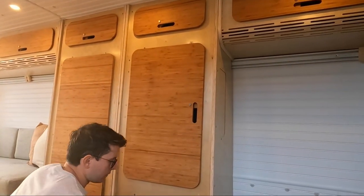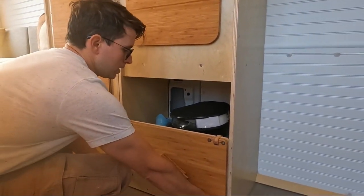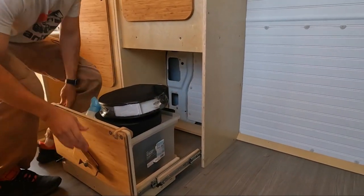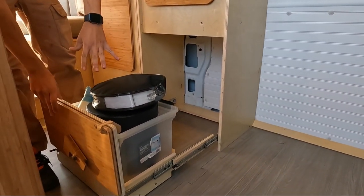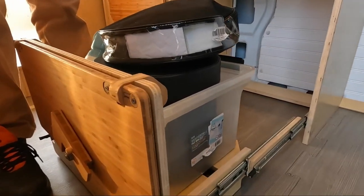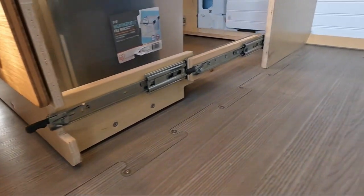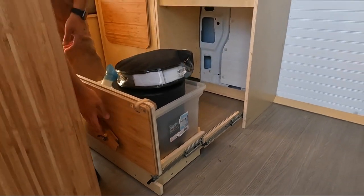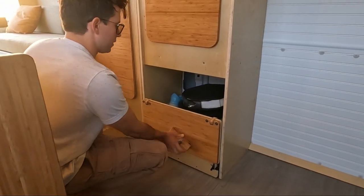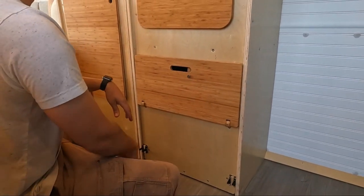And then checking out one of our latest modules here too, we also have our toilet closet pod. It's on a lock system, so you're able to pull it out, and it's both on these slides as well as the wheels too. So it is able to support your weight. You could sit on this. The slides are really just for guidance. The real weight of the carriage is on the wheels at the bottom there, so it's really nice and secure. And it does lock out too, so it's not moving around while you're using it either.